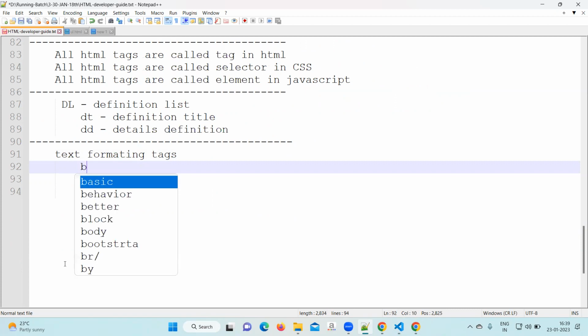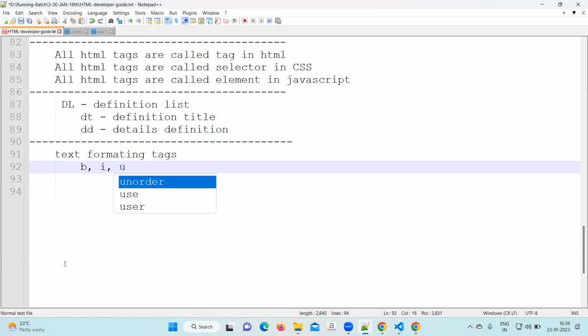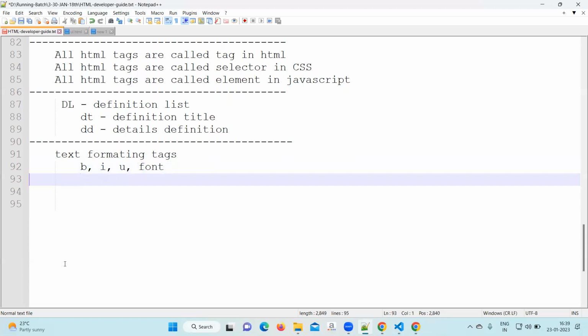You have the following: one is called B, another is called I, another is called U, and next is called font. Bold, italic, underline: B, I, U, as well as font. We have some more tags, we'll add to this, but let's look into the next example.